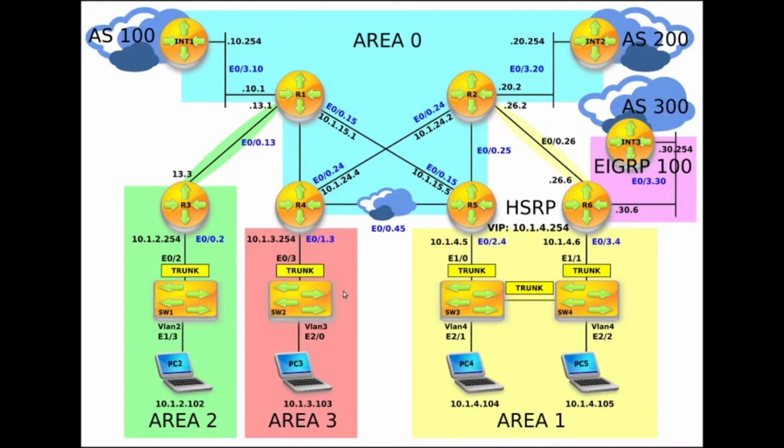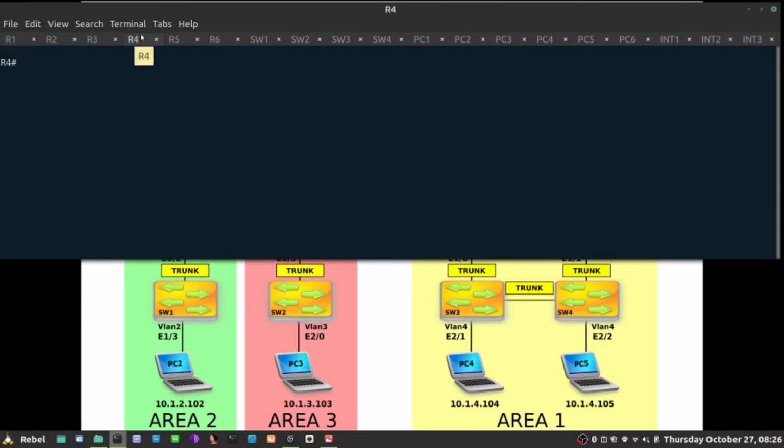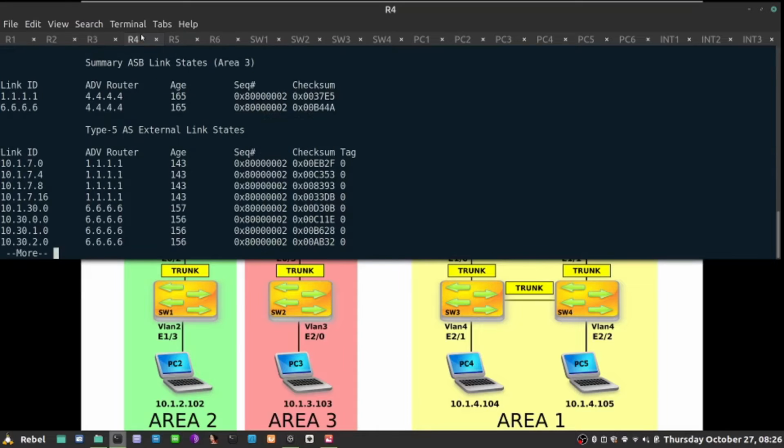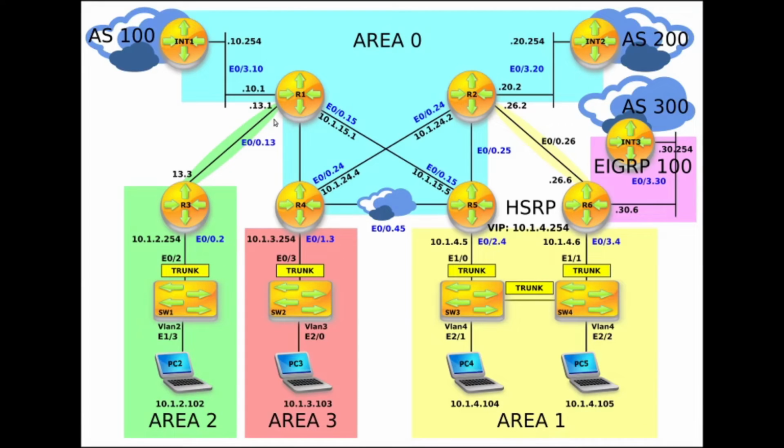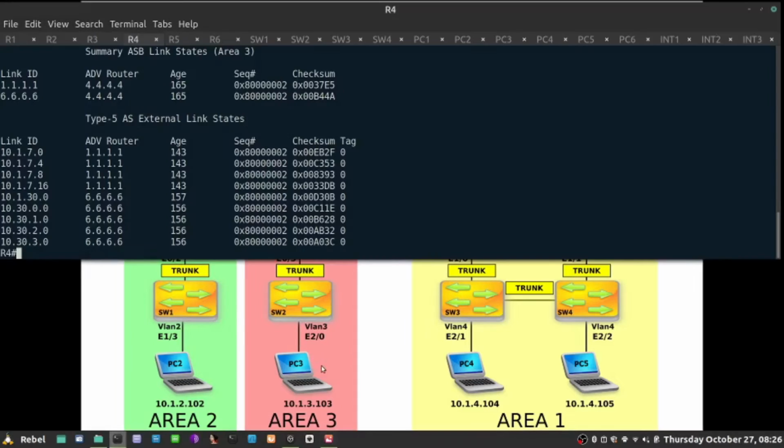If I look at this from, let's say, the perspective of router 4, let's see in the database what it looks like, because R6 is introducing a couple of prefixes. So if I go to R4 right now and do show ip ospf database, let's see if there was a router here in area 3 to receive those prefixes. So let's see what R4 is introducing into area 3 as external prefixes.